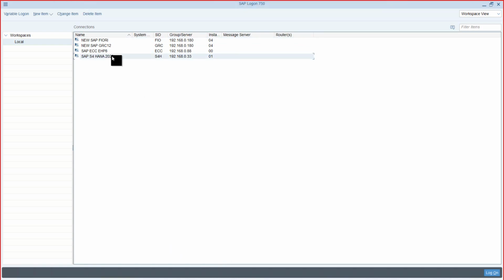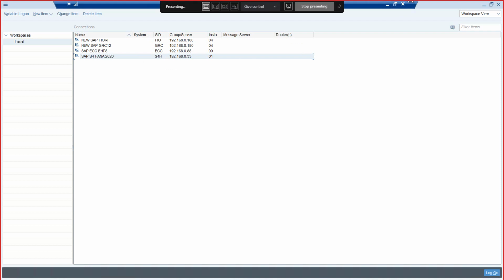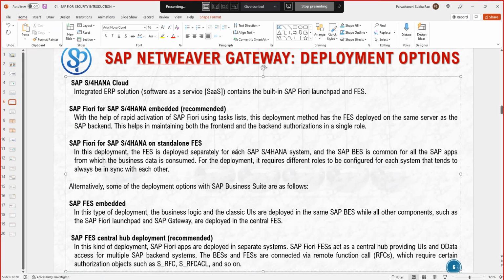Let's say S4HANA is S4H. These are technically different systems. See, the IP addresses are different. So when you use a Fiori and S4HANA combination like this, this is a central hub deployment. But if you use Fiori on the same box in S4HANA, that is an embedded deployment.